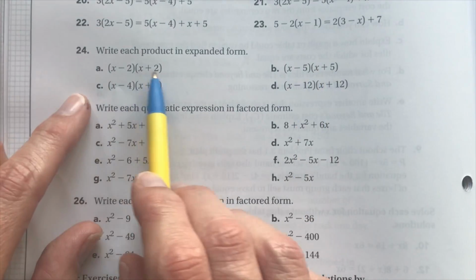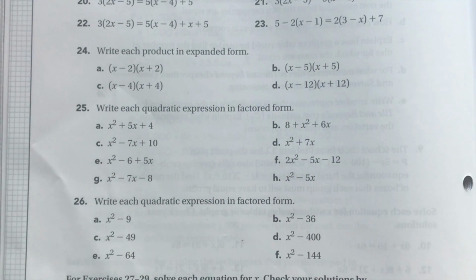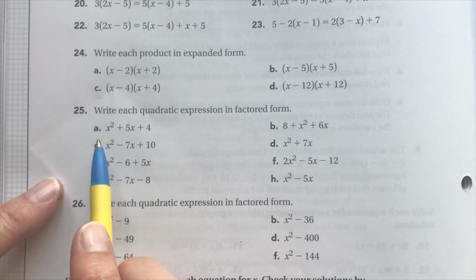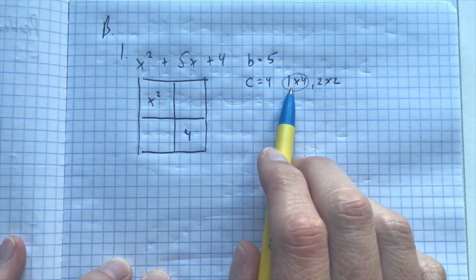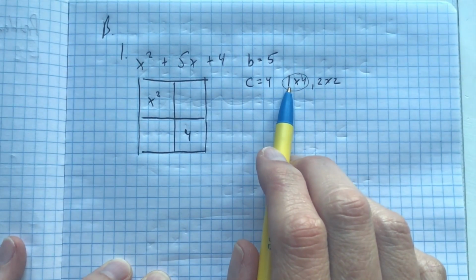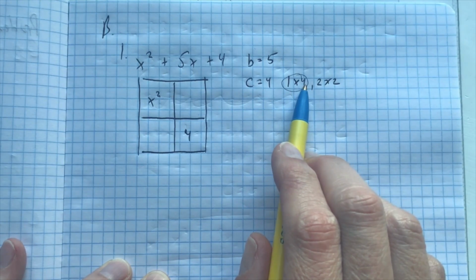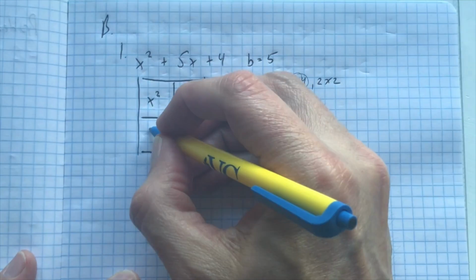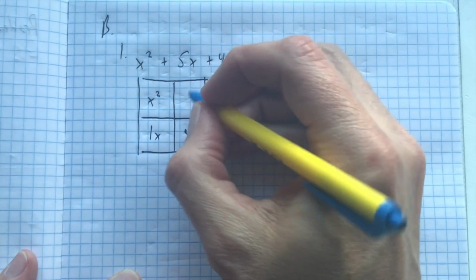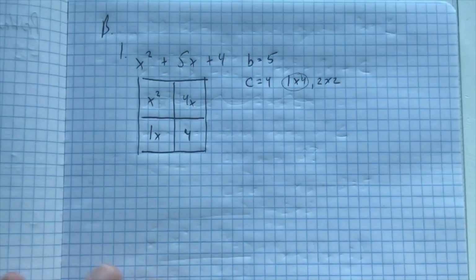And remember, you're going to put these guys on the outside of the area model, and then you're going to multiply through to put it back in the expanded form. And then you want these guys to be put into factored form. All right, so I'm going to look at these here so I can see that I got 1 times 4 is what adds up to 5 in that case. So I'm going to split that way.